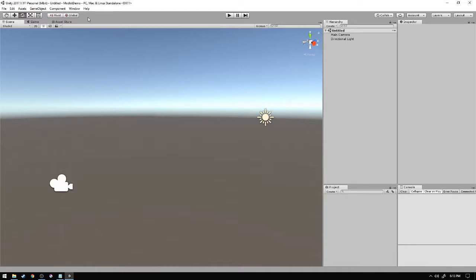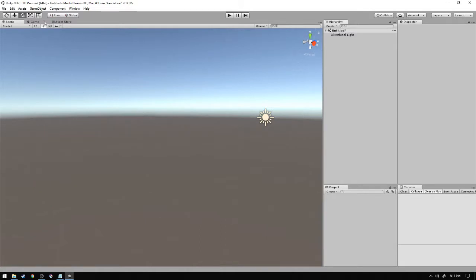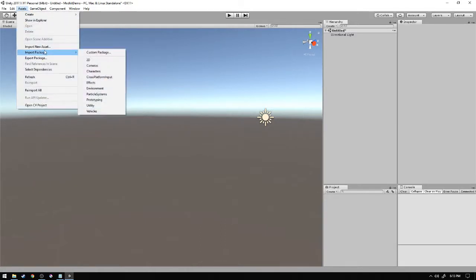Today we're going to go through how to use Modkit really quickly. First I'm going to point out that this is a brand new project, brand new scene. I don't have anything in here. This is just completely from stock. I moved the camera around a little bit just because I felt like I was lagging, but I'm not, so whatever. First things first, I'm going to delete main camera because we don't use it. It's never used in custom apps.